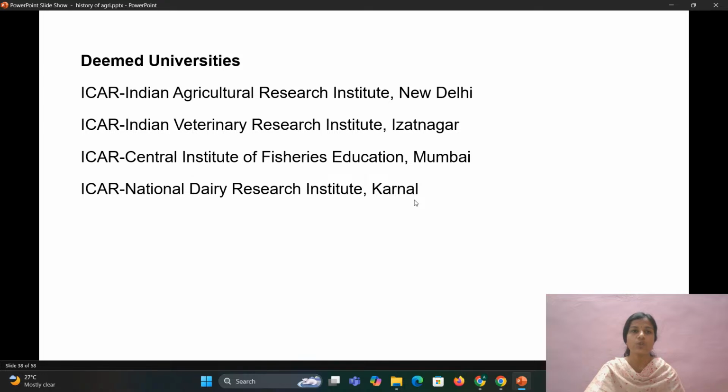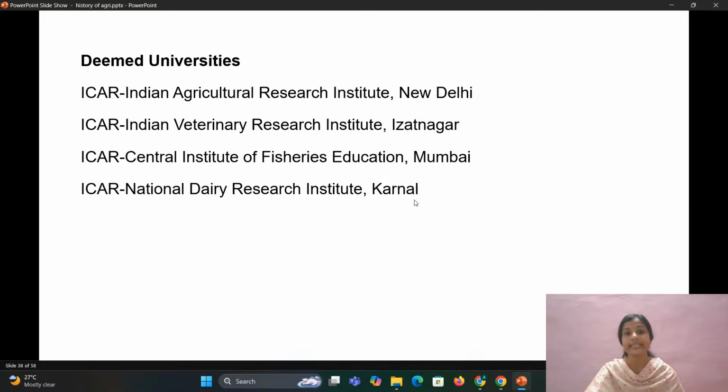So there are also various research institutes at the central or national level. We have to familiarize ourselves with such central institutes, and also know where they are located. For example, the Central Arid Zone Research Institute, CAZRI, is located at Jodhpur, Rajasthan. Then CTCRI, Central Tuber Crops Research Institute, is located at Sreekariyam, Thiruvananthapuram.